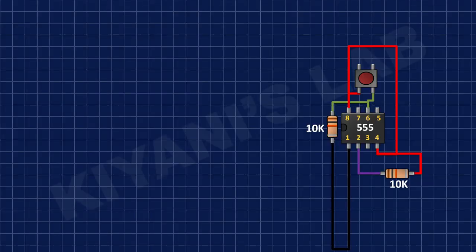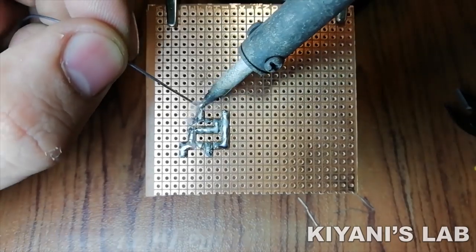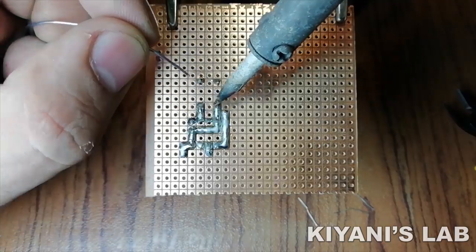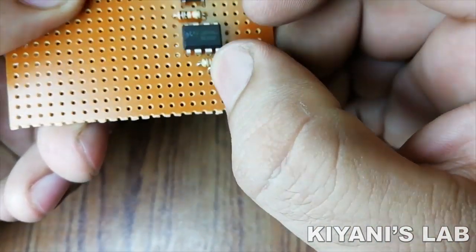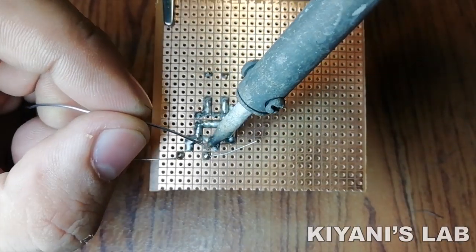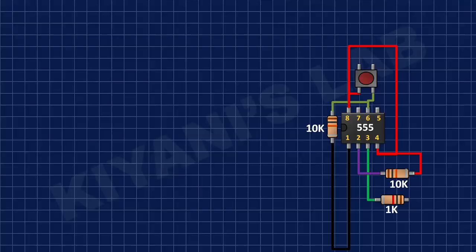After that, I connected a push button to positive supply and pin number 6 of the IC. After that, I connected a 1K resistor to pin number 3 of the IC. After that, I connected anode of an LED to remaining pin of 1K resistor and its cathode to ground.